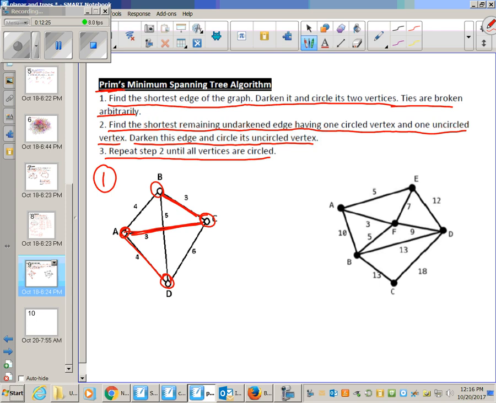There's your minimum spanning tree. I connected all the vertices with the lowest weight. There we go. Okay, so if you want to add up the weights, that's 3 plus 3 plus 4, which is 10. So that's the weight of that minimum spanning tree. If you want to draw it, make yourself happy. B, C, A, D. Okay? That's the minimum spanning tree.